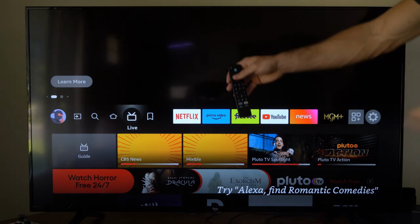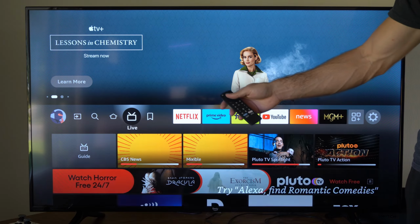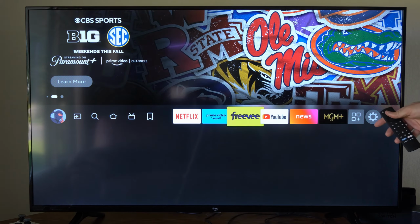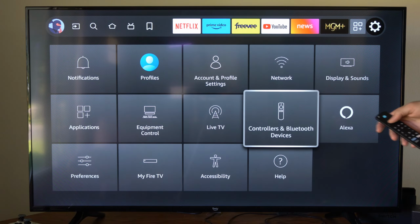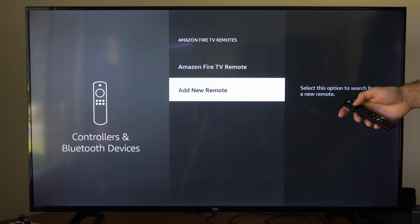Then what you want to do is go on over to settings once it does connect and then pair your remote. All right, looks like it's reconnected again. So I can go on over to settings right here and select this, and then go on down to controllers and Bluetooth devices. Then go to Amazon Fire TV remotes and go to add new remote right here.